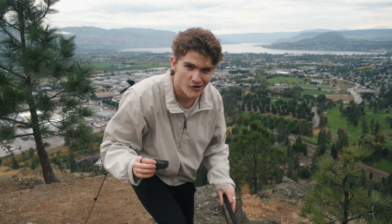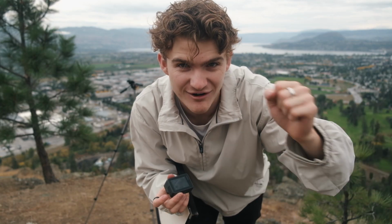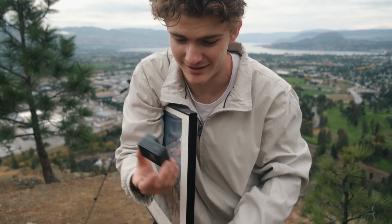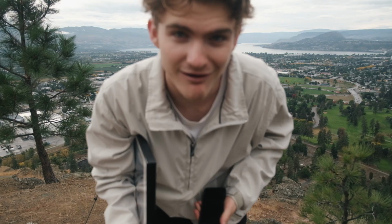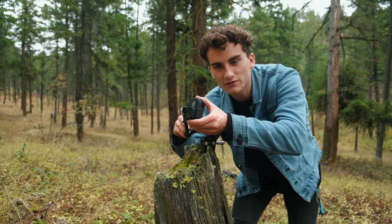Oh my gosh, the amount of times I have dropped this GoPro is concerning. Okay, no idea how that one looked. It is a real pain trying to get my arms as far out there as I can. I think we're done. So we've got 7 minutes to hike down this mountain and drive all the way across town back to the park, or I will be disqualified. Okay, there we go. That's the final photograph.